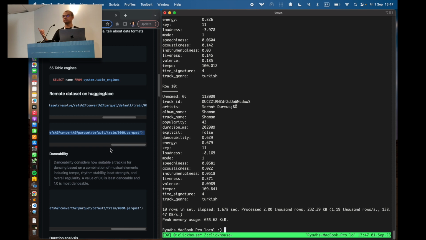Some of them are bidirectional. You can read and write back to the systems, like the Kafka table engine, like Postgres, for example. And for MongoDB, you need to create a MongoDB table from the ClickHouse interface, then you can use it. I think of it as foreign data wrappers in Postgres, for example. So you have this virtual table in ClickHouse that's basically a connectivity hook to the distant MongoDB instance.